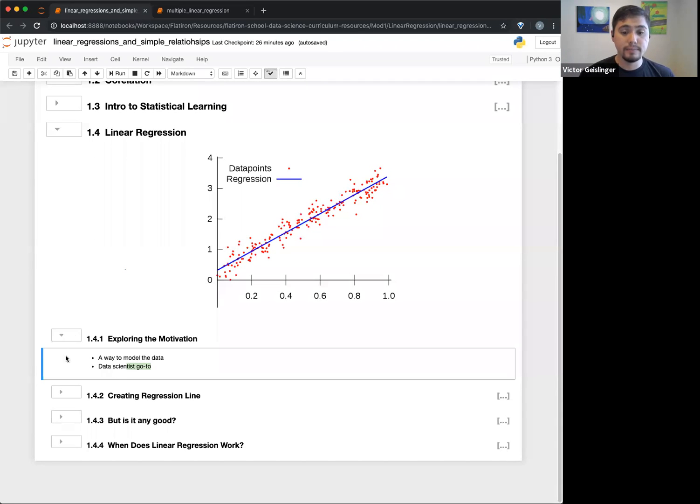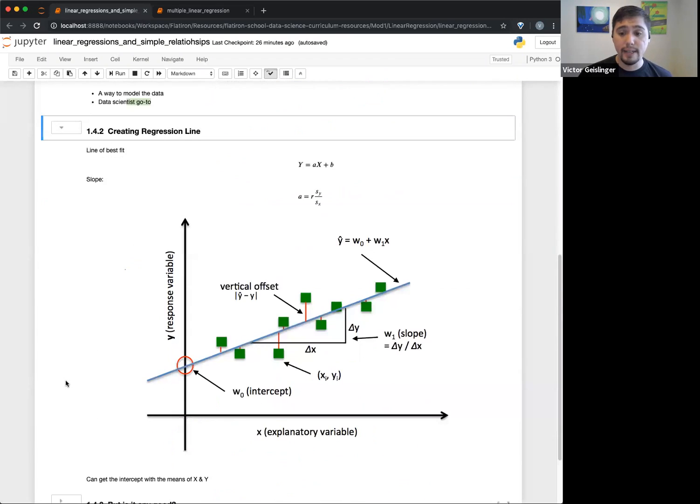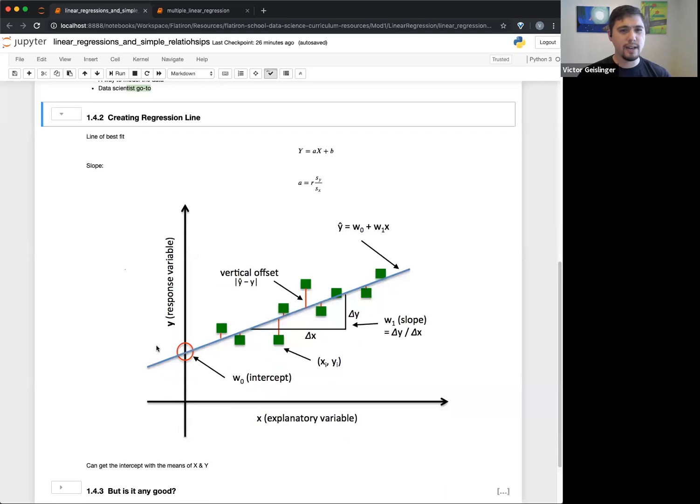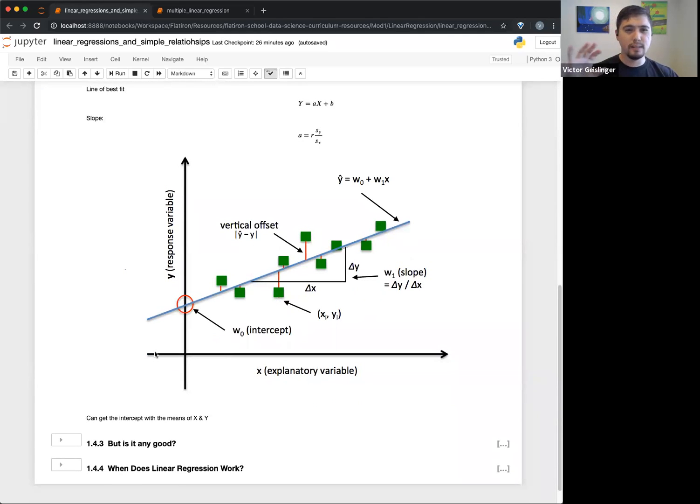Okay, cool. So this leads us into how do you create this line, right? And there's all these parts right here. The curriculum has gone through a little bit of a change, so I had to replace some of the images. I believe this used to be in the curriculum, but I don't know if it's still currently in there. So just know that a form of this might exist in the curriculum, but this is a pretty general picture of what you see when you talk about linear regression.